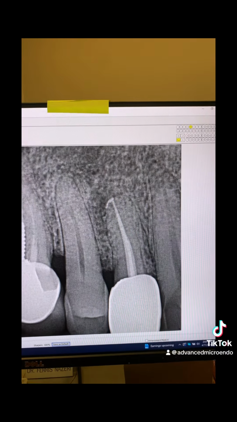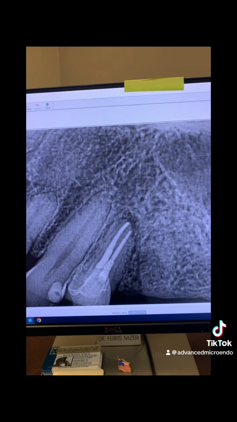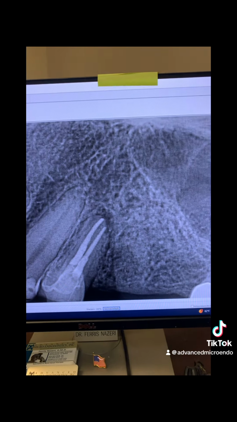This patient was referred to me for examination of tooth number 12. According to the patient, the root canal was done 8 to 9 years ago. Okay. So the patient says she has had no issues, no problems whatsoever with this tooth for the past 8 to 9 years after the root canal was done. No pain, no symptoms, nothing. No swelling, no redness, no sinus tract, nothing.